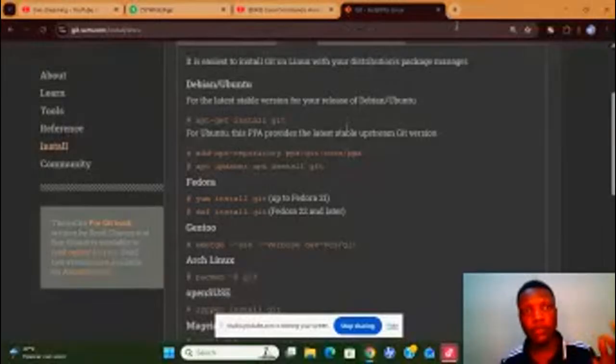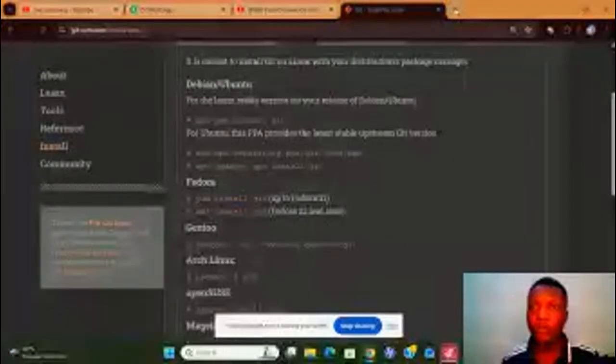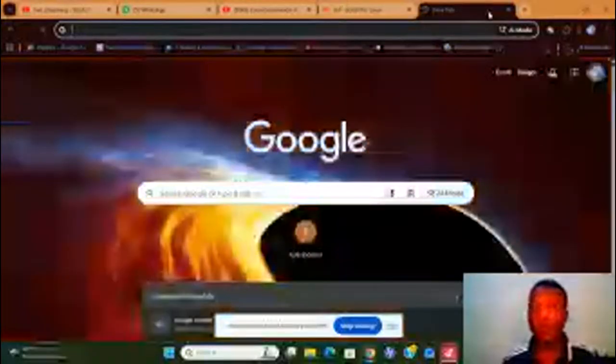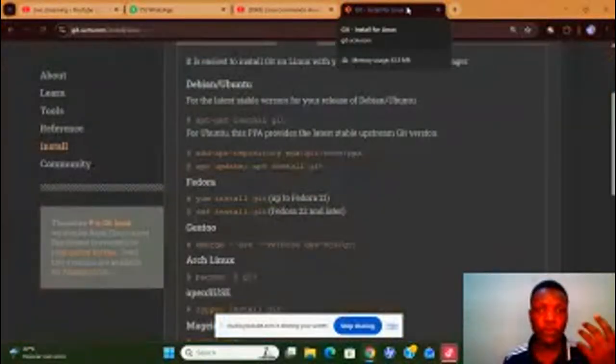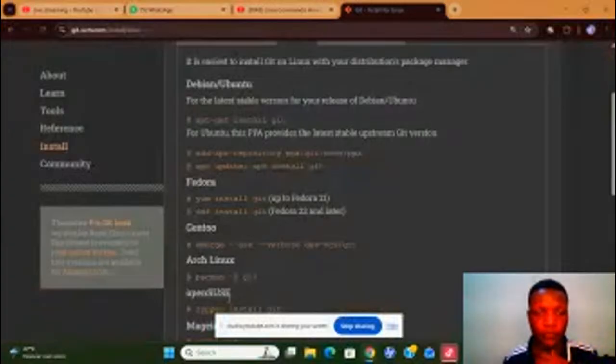Another way we can do the same thing is to look for Ubuntu, or rather, if you are using Windows, make sure you have WSL activated on your Windows.